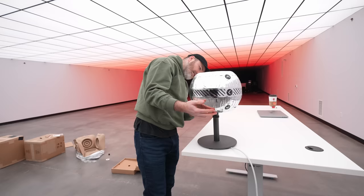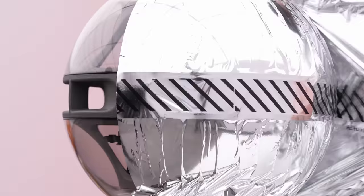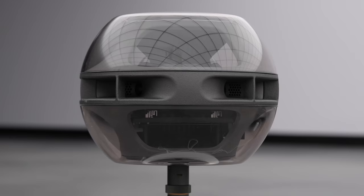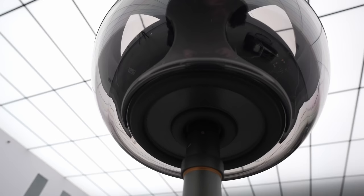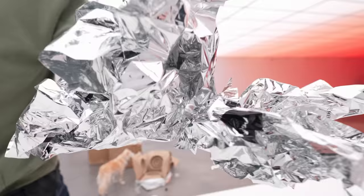Whoa. That is like some type of alien orb. That is cool. Obviously you can see there's a lot of transparency down here — you can see internal components. We have what look like tweeters around the entire perimeter in a 360-degree fashion, and then a large woofer on the top, which has that same logo I referenced earlier. There's a woofer down here as well, which is built into the stand sort of — fully exposed.